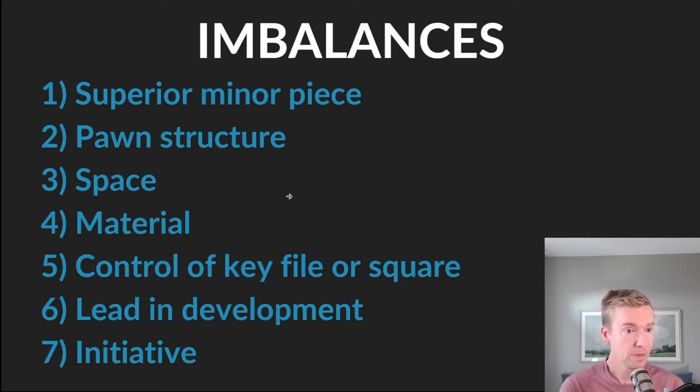Okay, I see material, development, time on the clock. Time on the clock is a really good one. I use time on the clock quite a bit as well. Material, pawn structure, control, no particular order. Material, space, pawn structure, space, development, initiative. A lot of material, a lot of space so far.